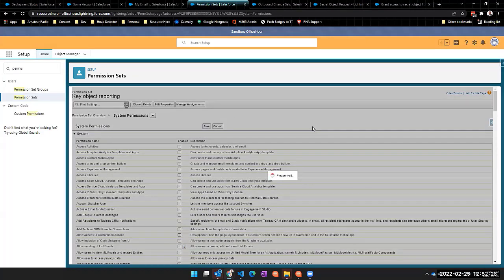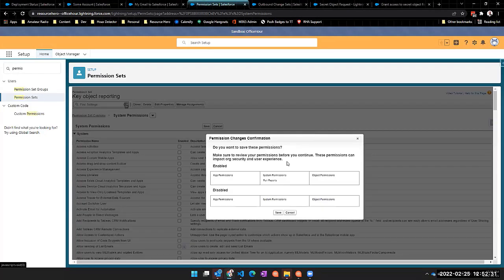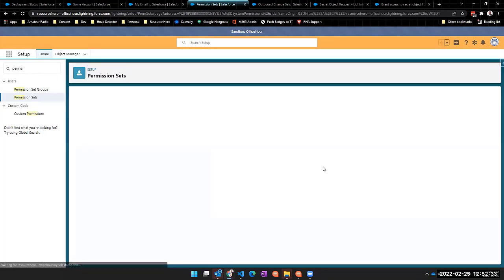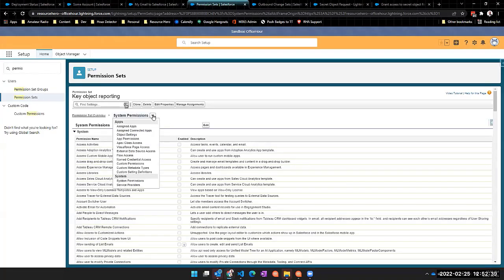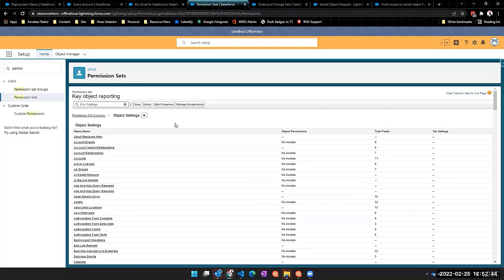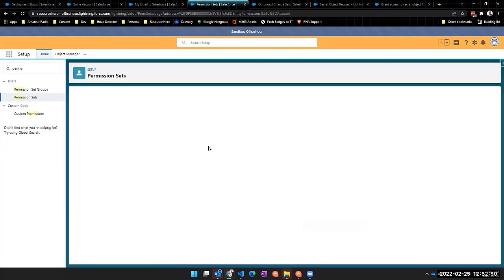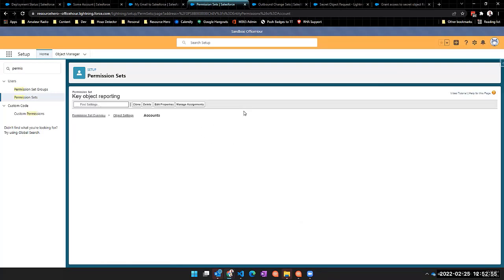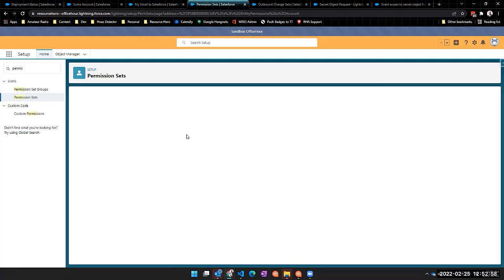And then if you wanted to make it so they can run reports on the account object and the opportunity object, that's where we would go in here and start granting access to the various objects, right? So I would change this to object settings, and we would grant read access to the appropriate object. So let's just say accounts. I want to say that this permission set is going to have access to run reports on accounts. They're going to have access to run reports, and now we're going to say that they can see the account object. So we're going to select read on here, assuming again that this cooperates.